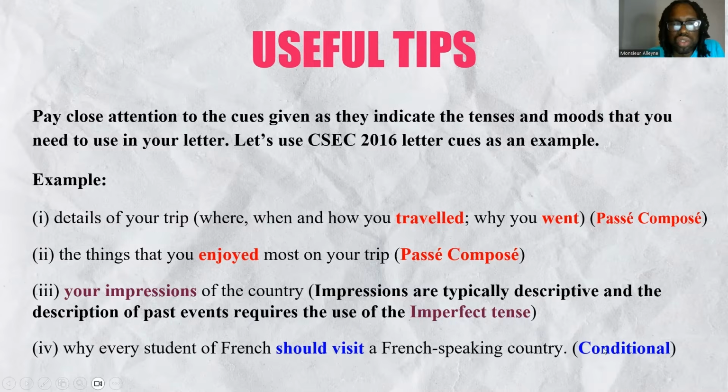Should. So for description of past events, we're going to use the imperfect, right? For actions that happened in the past that were completed actions, we are going to use the passé composé. And this word should, right, indicated to us that we need to use the conditional. So I hope that is clear for you guys. Let's move on to the next slide.